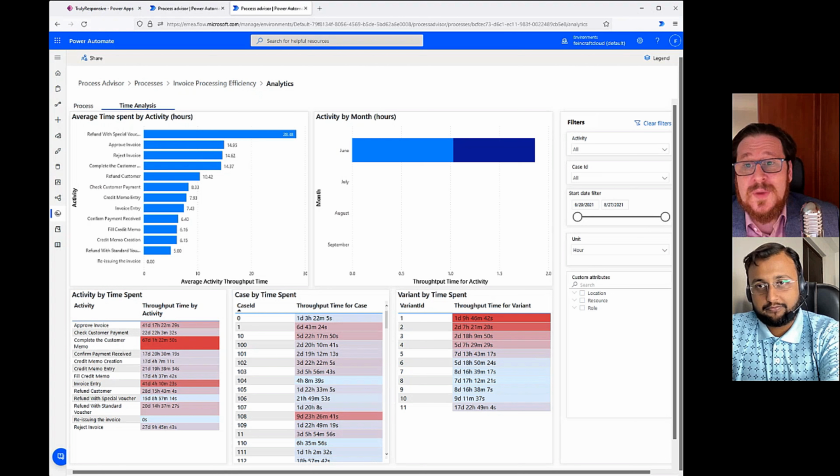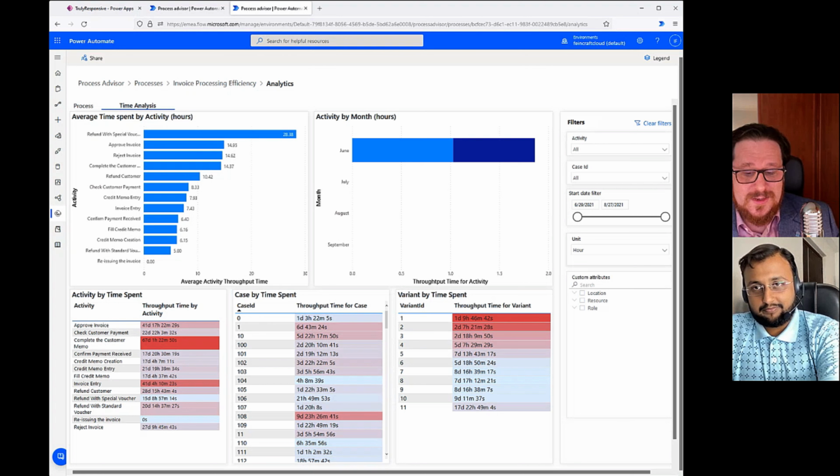If you don't manage your business data in such a way that you record activities, that of course will make it a bit more complicated. But really, as long as you record anything that you do with dates, and those dates are associated with some kind of a process ID or an activity, then you're good to go.